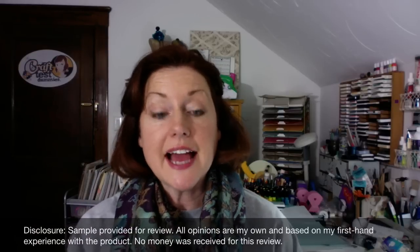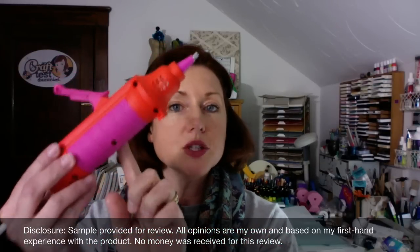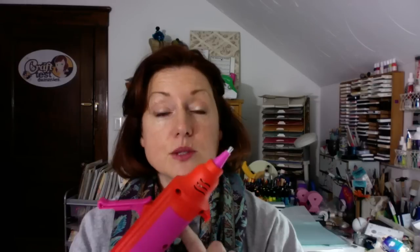So at the end of the day, I would say that this is a great tool if you like a larger grip, if you like something that's squishy, and mostly, if you want to fill those molds, this is a great tool. It melts so hot that the Mod Melts just extrude out so easily. So if you're doing castings and those little kawais and making little molds of things, this is going to be a great tool for you.